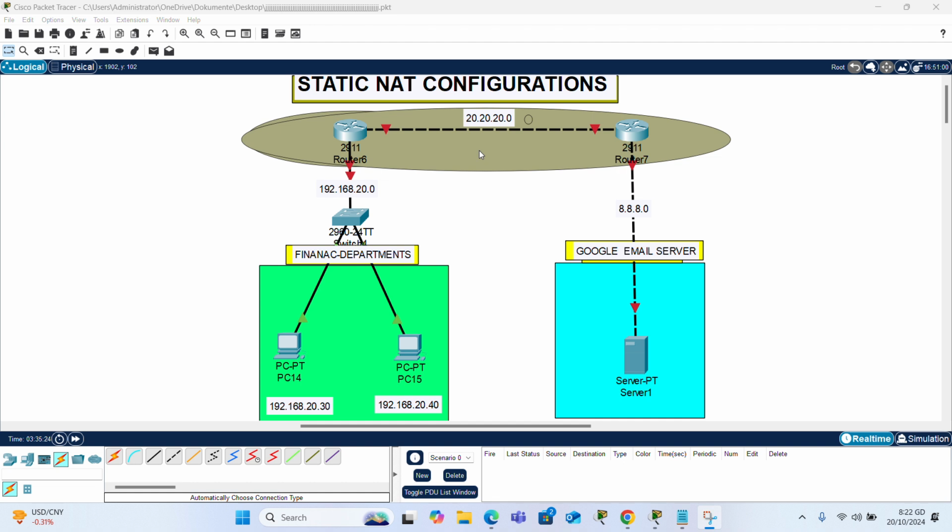So to start our configuration, first we will configure IP addresses on the routers and hosts.